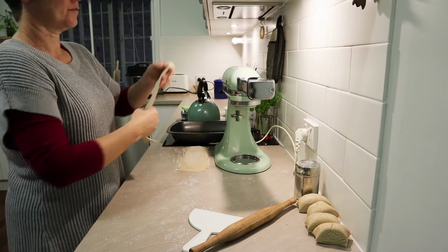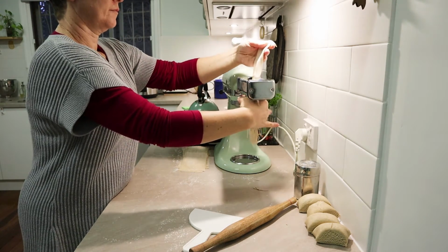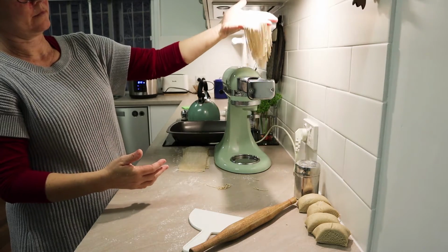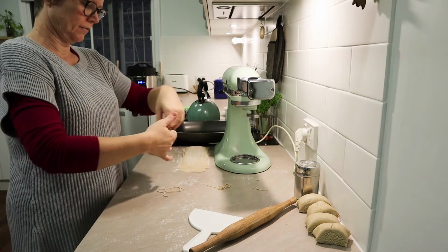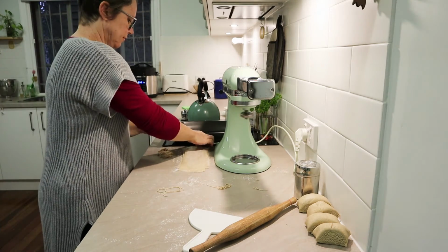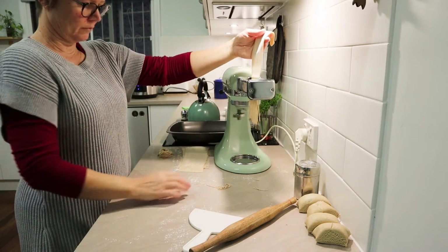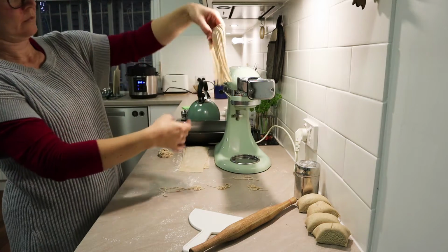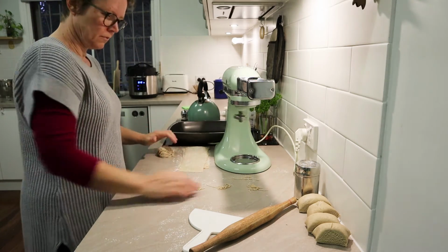Now I'm going to cut these just to show you how, rather than go through all of them first. Normally I would roll them all first and then cut them all together. And there they are. This is the spaghetti cutter attachment I've got on there now. I'll just cut them all into their fine noodle spaghetti kind of shapes, and then roll them up into little nests. This is the really fun part. If you've got a pasta maker, whether it's a benchtop one or a KitchenAid kind of one like this, it is really fun to see the noodles coming out.